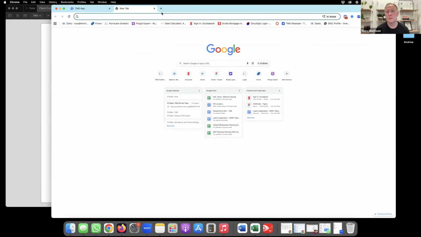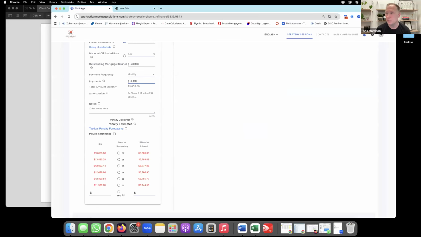Actually, I won't do that, because it'll show a whole bunch of personal information, and I'm recording this. But what happens here is that the reinvestment rate 2 weeks ago with MCAP or RMG was 4.19. So they quote the penalty at 4.19, but then in the past couple of weeks, that reinvestment rate dropped to 4.09, so now the penalty popped up. You've got to be cognizant of these things.